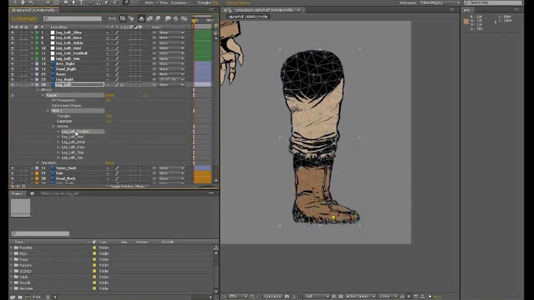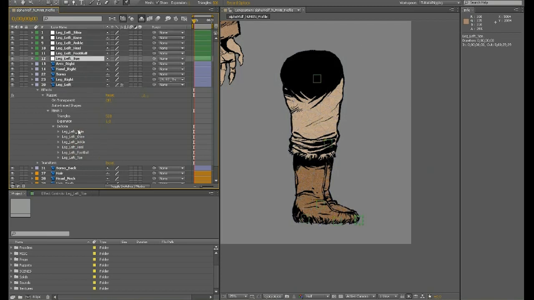Okay, so I have them all renamed. I'm just going to reorganize them. If you want to reorganize how the pins show in the layer editor, all you have to do is click the layer, click the pin, and drag and drop it where you want it. So I need the ankle, I want the heel under the ankle, knee, and the tibia. Okay, perfect. So these all match.